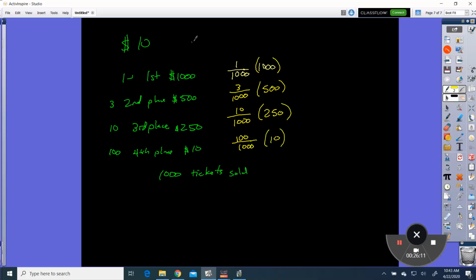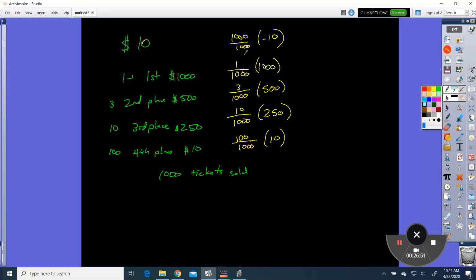Okay. And the probability of this one, most people don't look at this as a probability, is 1,000 out of 1,000, and you lose $10. Everybody loses $10. And most people are like, no, but yeah, everybody loses $10. That's a sure deal. The rest of them, the probability is not so good. But that one, that's an awesome probability. So that's why this guy that's selling the tickets is like, sweet, everybody gives me $10. Every person loses $10. So now my expected value, I just add all of these together.